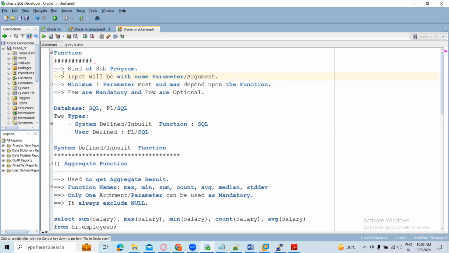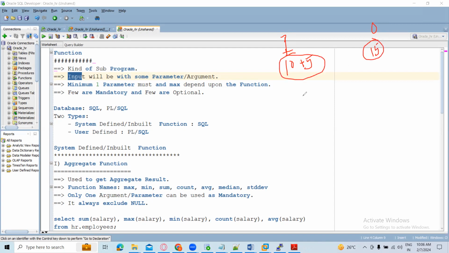Not only SQL, every language has functions. You can go for Python, Java, .NET, C, C++, or any scripting language, Shell script, JavaScript, Ruby. Everywhere this function is present. So in SQL language also function is present. This is one kind of subprogram where input will be passed, or we give some input value, then we can get the output. Like one small example, 10 plus 5. This is the input, so we can get the result as output. What is that? 15. So this will be our input value and this will be our output value.